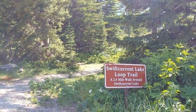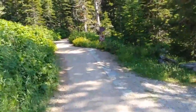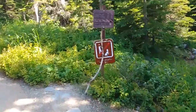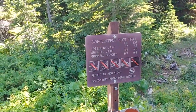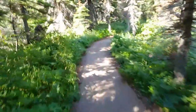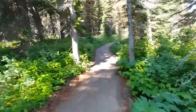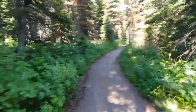So you're looking for this sign, and then you walk further, and you'll see a sign here that will get you to Grinnell Glacier in 5.9 miles. The placards all say this should take us 6 hours for a hike. And so we just started about 10 minutes ago. This is the early part of the path. And we both anticipate it getting a lot more strenuous as we go along.